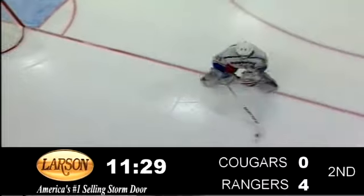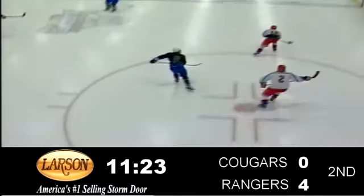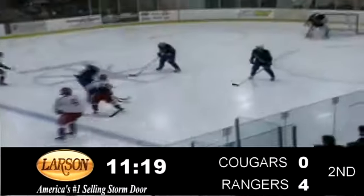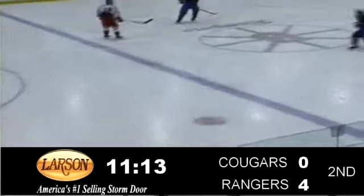Carter Roach is a very versatile player. As you can see right now, he is an offensive player on the power play, but he usually plays defense. Great two-way player he is. Here comes Theodosopoulos. He'll slow it up, look across ice for Ing. Ing on the left-hand side, at the hash, back out to Theodosopoulos on the point. Theodosopoulos back to Ing on the left hash.